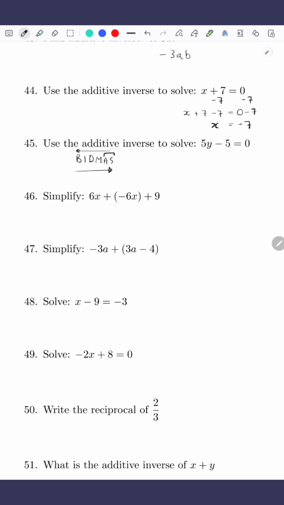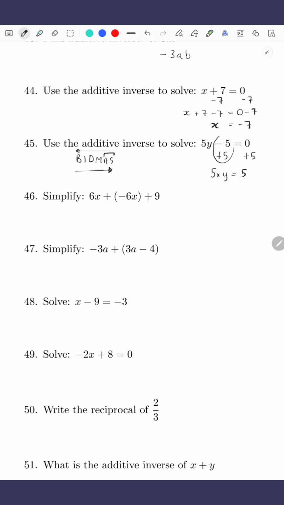Now, the additive inverse of -5 is +5. That's useful because it will get rid of this. It will take it to 0. But we have to do the same to this side. So I'm going to just jump a little bit here because I know that's going to go to 0. So what's left is 5y. And that's now got a 0 plus 5. That's got a 5 on the right. All right, the additive inverse is not going to help us here.